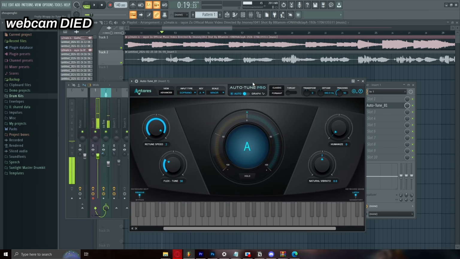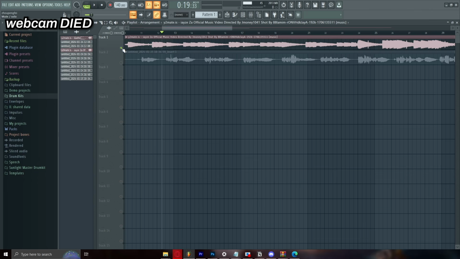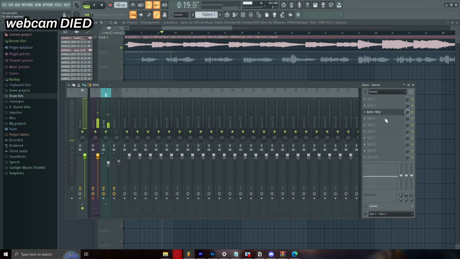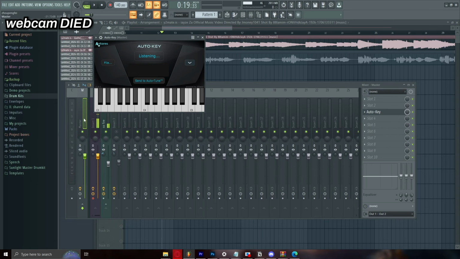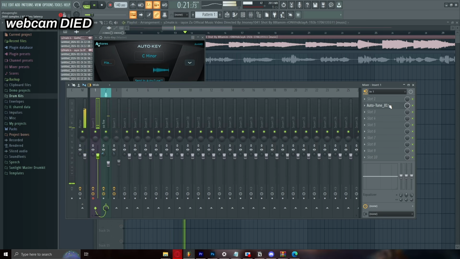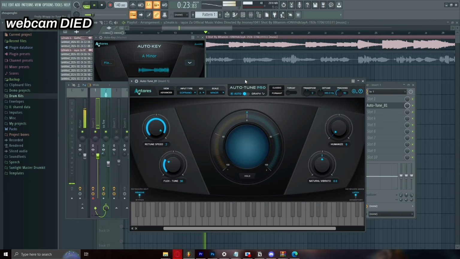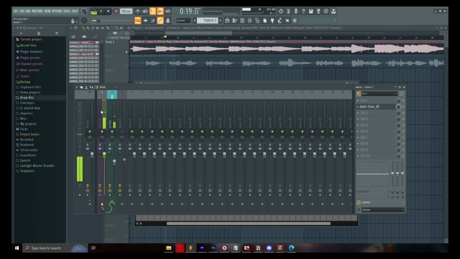All we need to do to figure out how to configure our auto-tune is we solo out our beat by right-clicking this right here, and then we put on an auto key onto the master track, and then we play the beat out. And now one quick tip is if you see that this A equals something other than 440, you want to tweak it. I'm not going to explain why. Just trust me when I say this. Anyone who knows anything about music will tell you the same thing.